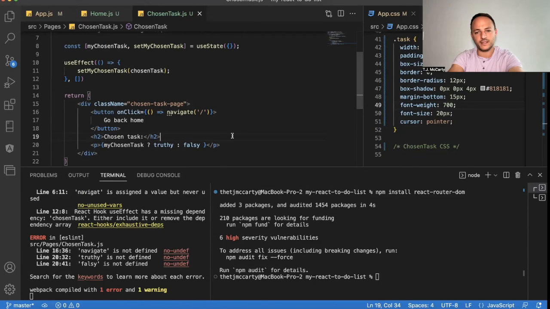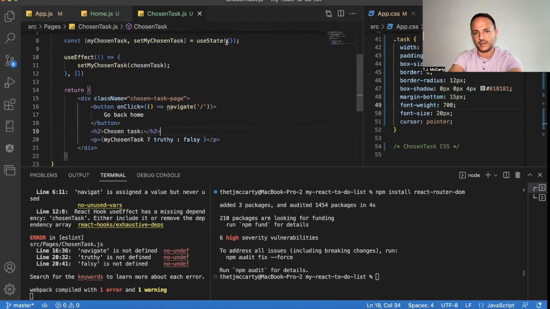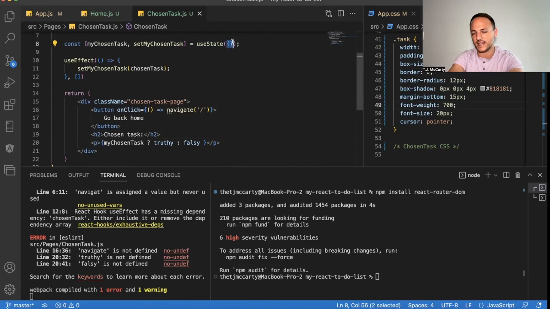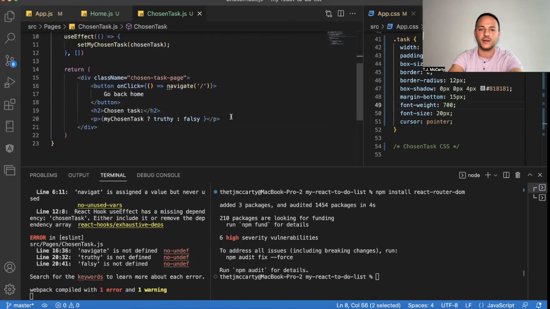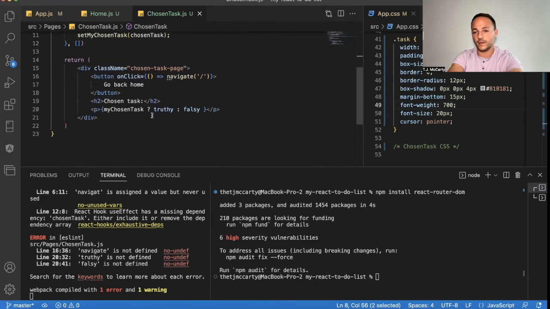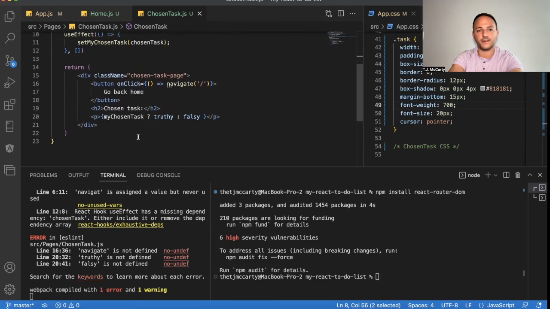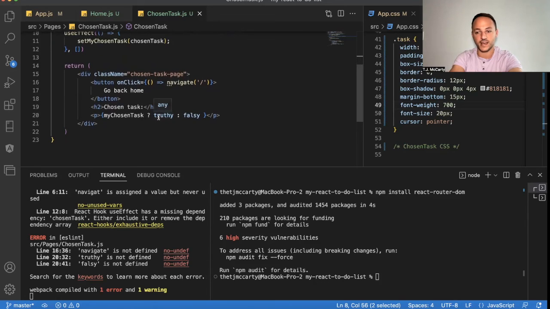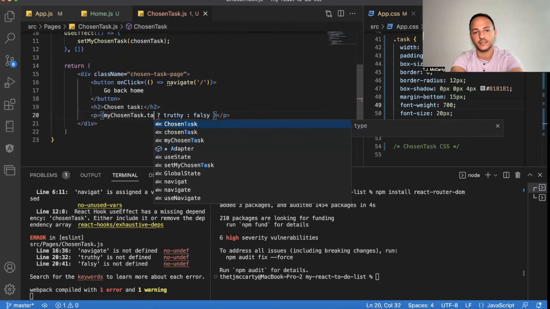To simplify this, an object is a truthy value. And so this is actually going to return truthy no matter what. So the way we're going to check if my chosen task has what we want in it is we're going to say my chosen task dot task.